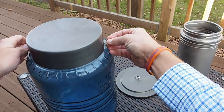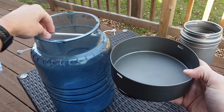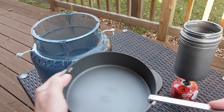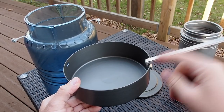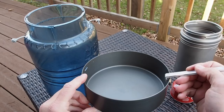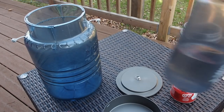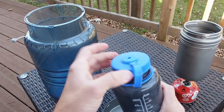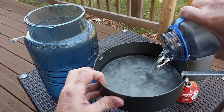The next thing — mentioned in the comments of my other video — is just how flimsy the pot handle is. There are a couple of things about the pot handle I don't like. The first is the flimsiness. I'll do a demonstration here and show you what it's like to actually pour water from this into whatever you're transferring to. If you're just eating out of this, it's probably not as big of a deal, but when you put extra weight in here, this thing does get a little flimsy.